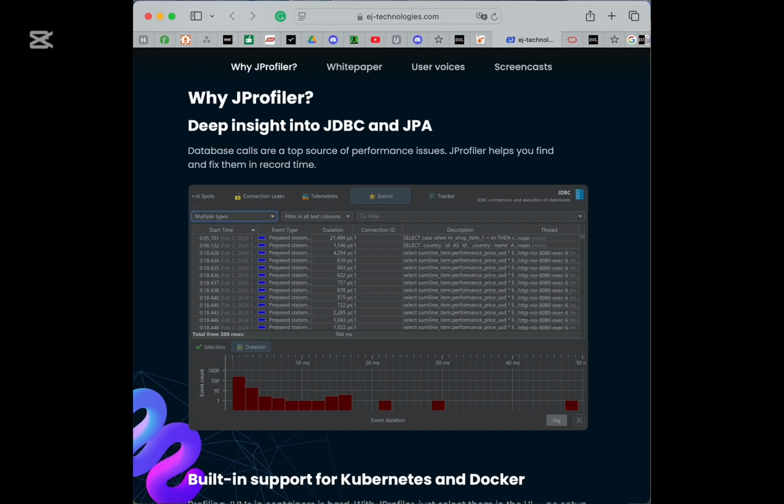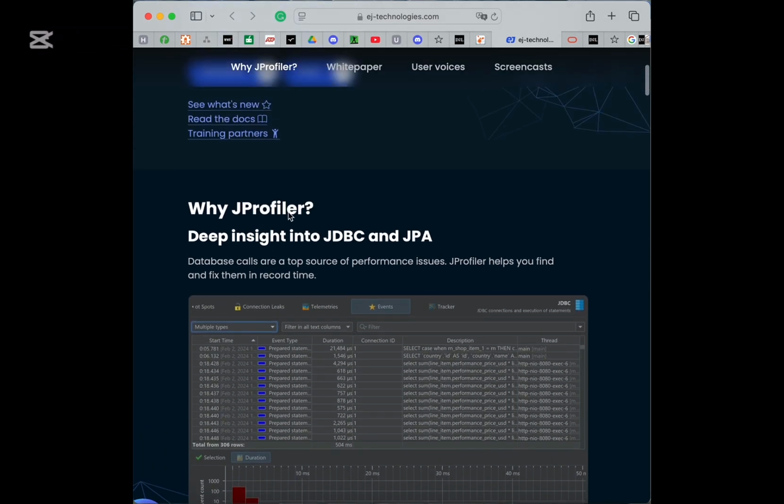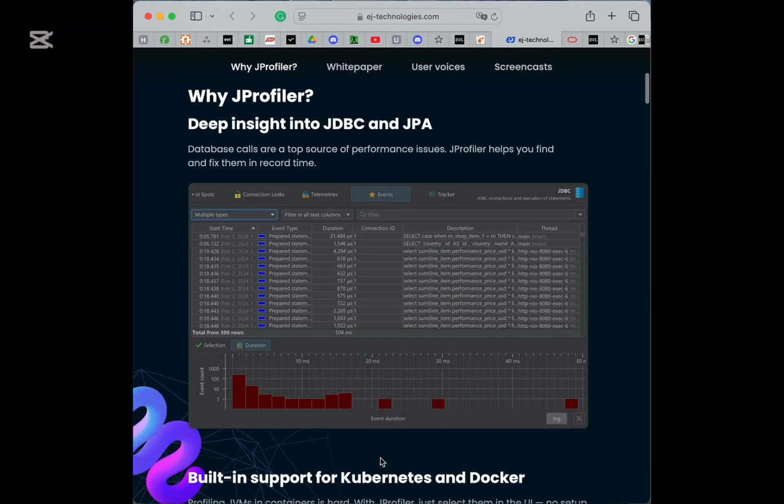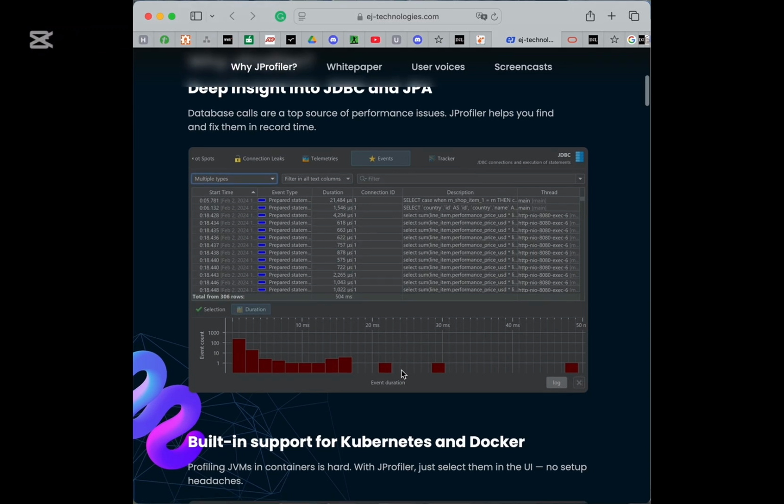The second tool is JProfiler. It offers very detailed profiling, including memory usage, object references, threads, and even database access. It's especially good for large enterprise applications where deep performance analysis is needed. But just like VisualVM, it's not focused on method-level benchmarking, and it requires a paid license, so it's not free, which makes it less accessible for students.